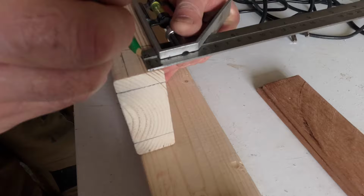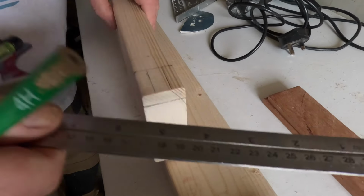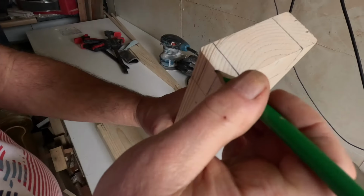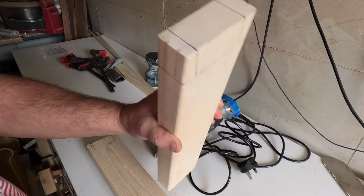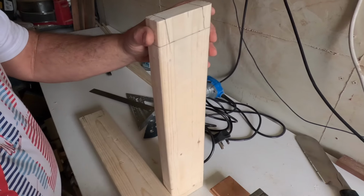So you mark the sides again the same, so you still do that same bit there. Yeah. There. And there, and then there we're going to go across there. There.